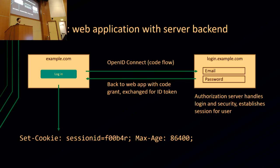Usually, if you have some row in your local database, you can have a column that connects to that sub claim that you know is referring to the user on the remote system. That's one way to do it. Sometimes you don't have any local user table at all. You just trust completely that the remote system is your source of identities. That would be more like a totally greenfield application that you set up from the beginning with OpenID Connect, and maybe you are running your own authorization server and you treat the identities coming from that authorization server as your real identities in the application.